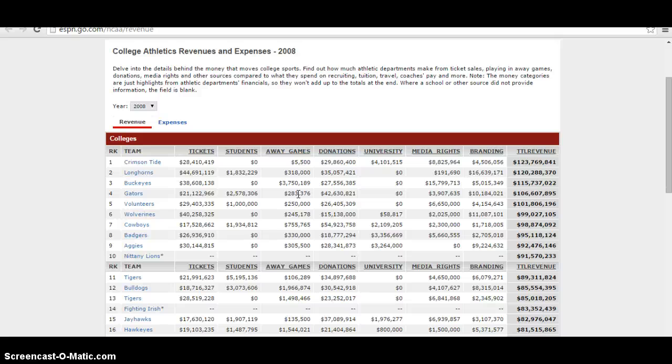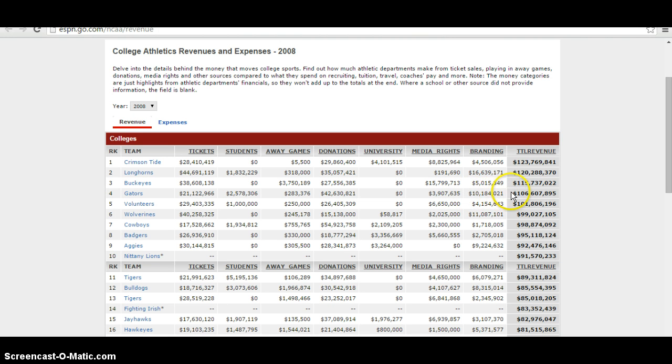Therefore, they wouldn't have to put as many expenses into that. Donations, 42 million, which is awesome. University, 0. That doesn't go to show for very much. Media rights, 3 million, basically giving the news and everybody there the right to talk about that team. And then branding, 10 million.